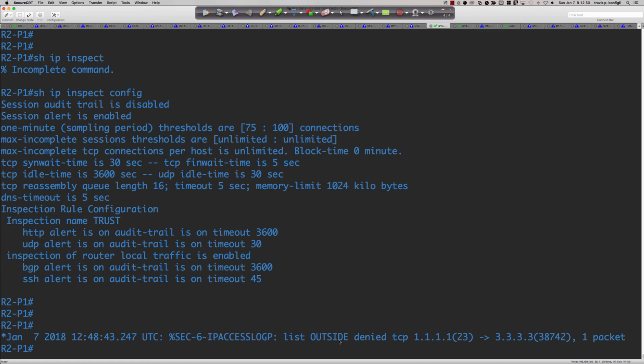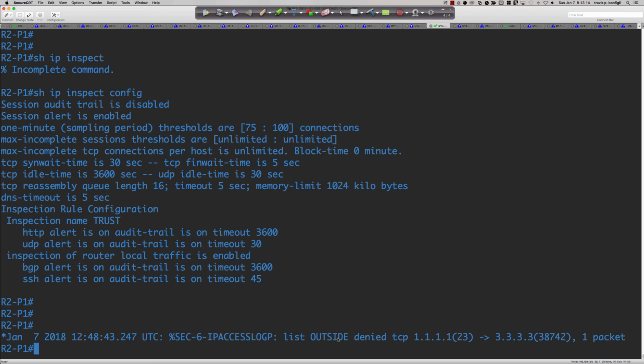And so take a look. So what got hit here? Is it the CBAC state table that's denying this? No. Again, it's checking the CBAC state table to see if there's an entry there. Was this traffic inspected? Are we inspecting telnet traffic or TCP generic traffic in general? And the answer is no, we're not.